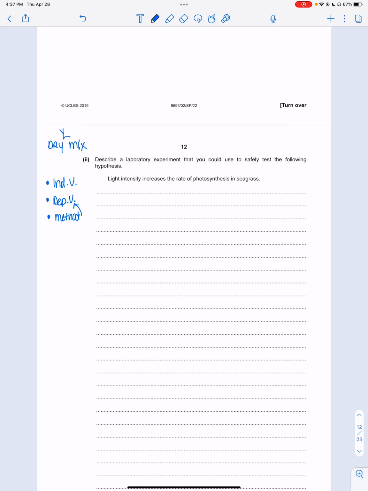So you would want to, for example, LED lights are really efficient because they don't produce as much heat as other bulbs. You don't want to have a light bulb that is giving off a lot of thermal energy, because then the temperature can change. If the temperature is changing, then you don't know if your results are because there's a change in temperature or because there's a change in light amount.